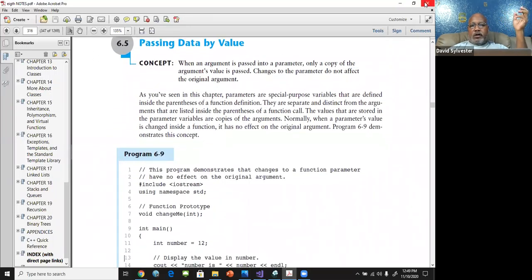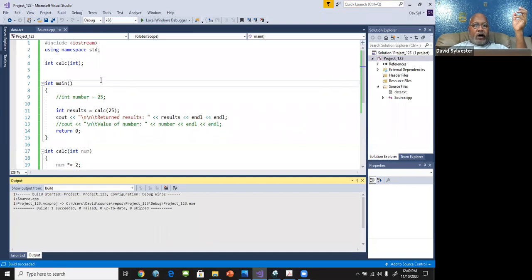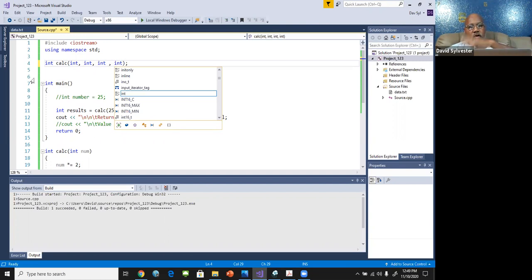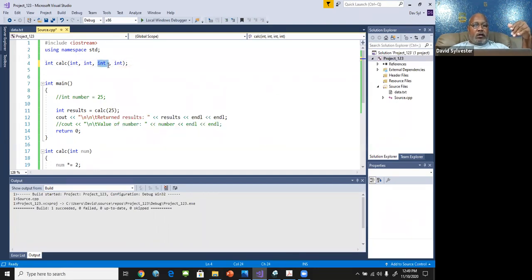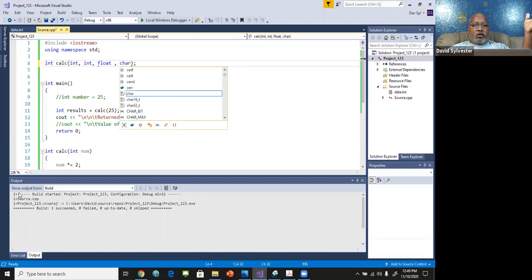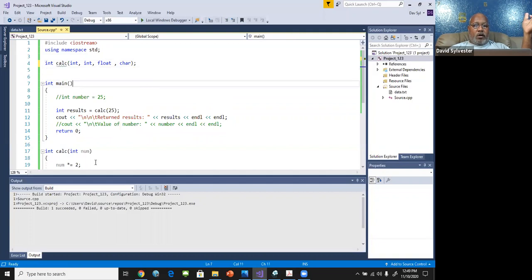Now, the argument list, what they're saying is with that, if I want to pass multiple values, I could pass an int, and an int. Or whatever: int, float, double, char, string, bool, whatever. But I need to make sure my order list stays the same and matches when I go to the call function, all right? So if I do an int, float, and char. You understand?